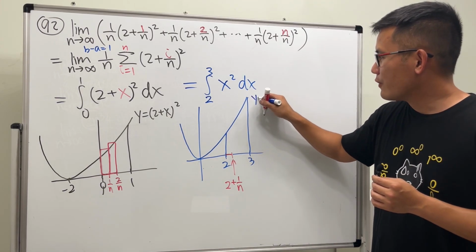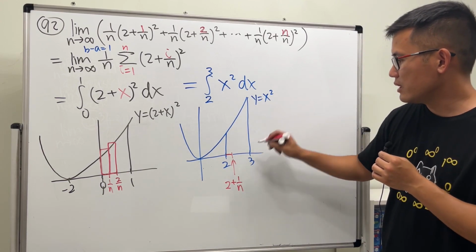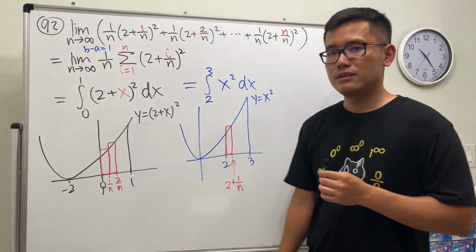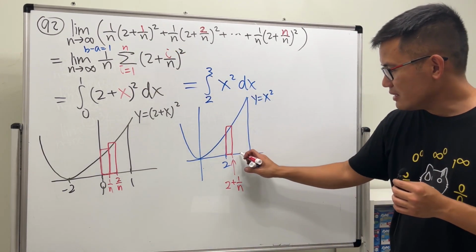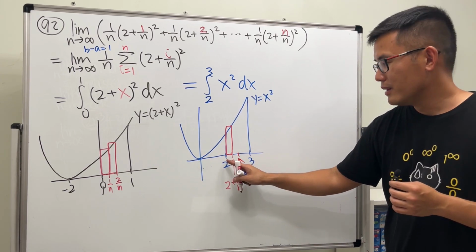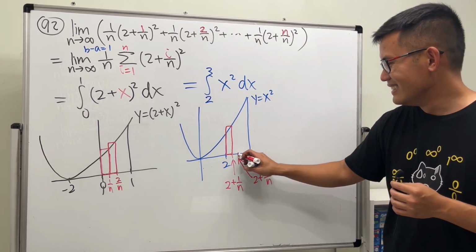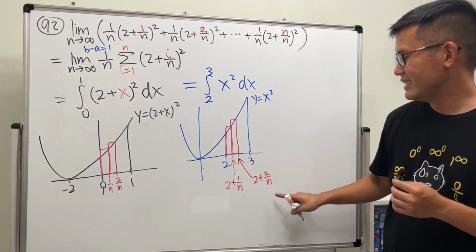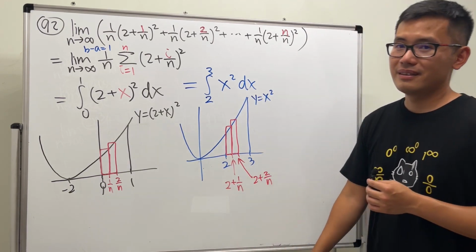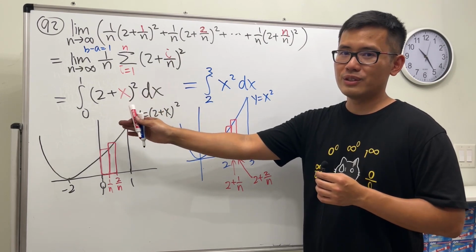And then you see our function is x squared. We are going to put this whole thing, 2 plus 1 over n, to here, and then go up. That's how we can get the height. Same thing. Next, this right here is what? From here to here is 2, 1 over n, another 1 over n, so altogether it's 2 plus 2 over n. Whoa, look at that. This is the x value. Put it here. Same thing. So that's why, as I said, just always start with 0 for this kind of question.